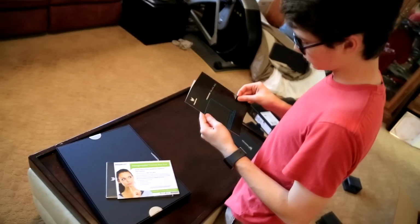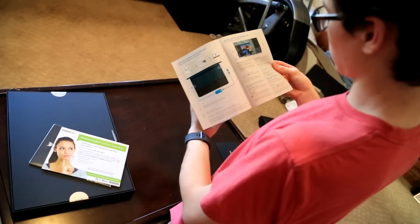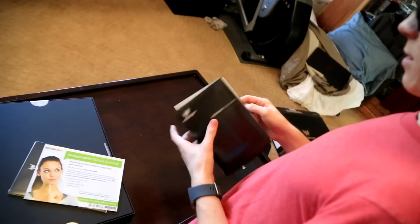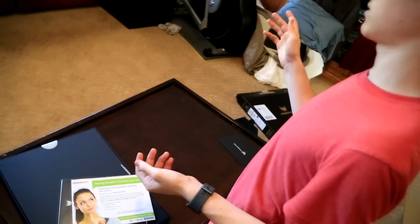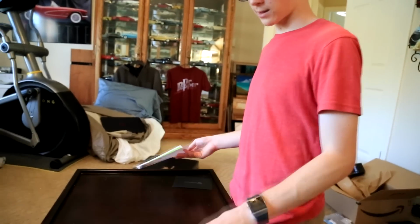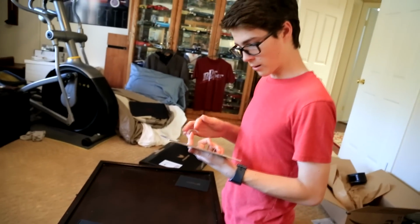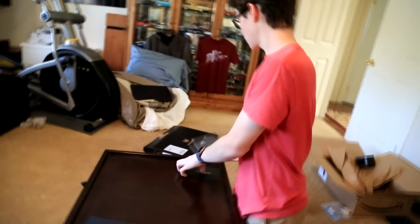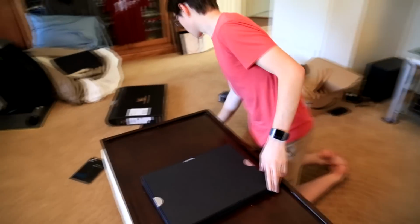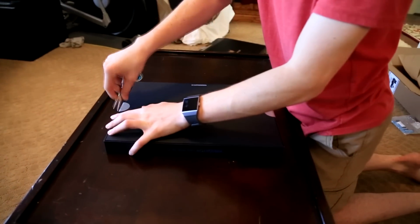Here they got the setup guide for the Predator Helios. Getting started with Windows 10. Basically what this pamphlet amounts to is: having trouble, contact Acer. Looks like we got a quick guide. Probably not going to need this, but you know what? It's nice to have. And then last but not least, we're going to need our scissors back here. Got to break the 2 factory seals.